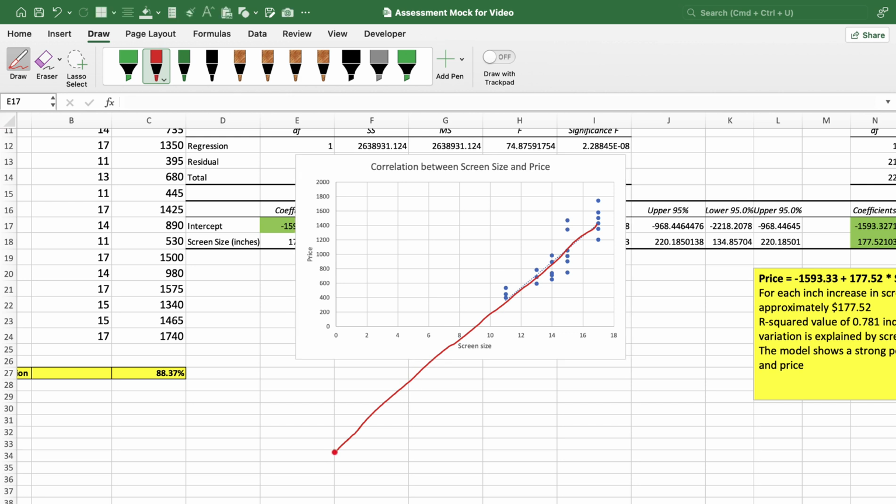So this point where X is 0, whatever is the value of Y at this point, this is called the intercept. As you can see, it's very intuitive that this point will be something close to negative 1593. When the value of X is 0, so this is the 0 here, and the value of Y, this is Y, it looks like it will be something like negative 1593. And this is exactly what we have got here in intercept.